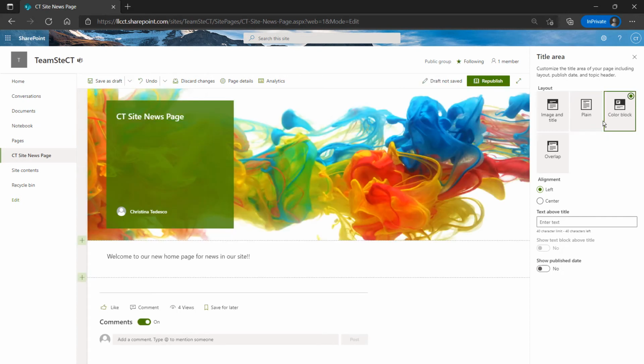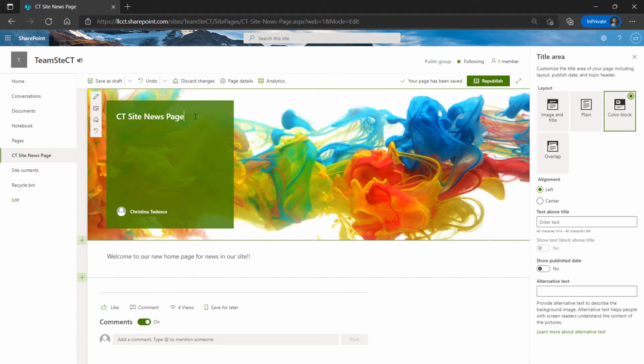Or you can do something like a block. So that expands the image also, takes up more space, does add the color though. It does have your title over here in the image, but it's in a block format to kind of showcase it a little bit better if you wanted some additional information over here in the block that appears to be embedded in the image.